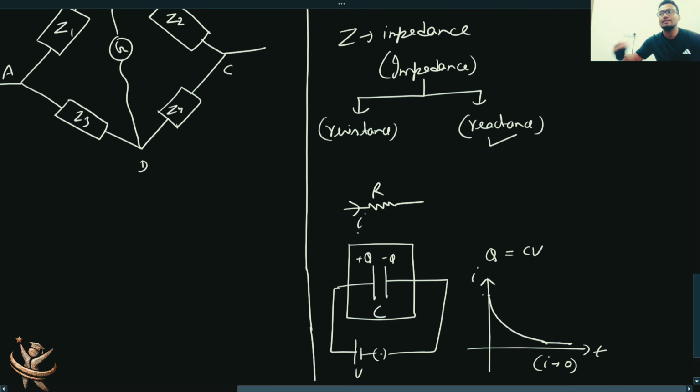Why reactance? See, reactance is related to reaction to some activity. So you can think of it this way. As I said, a resistor is a dead element. It's a completely dead element. There is no effect of the right and left combination. But a capacitor depends on the value of capacitance, right? And you see the trend of current, it keeps on changing. So it's like something is active behind the curtain, right? A live element. So resistor is a dead element, capacitor is a live element. Both are resisting the flow of current, but the whole physics is different, even though the names are different, resistance and reactance. So collectively we are saying it as impedance, right?